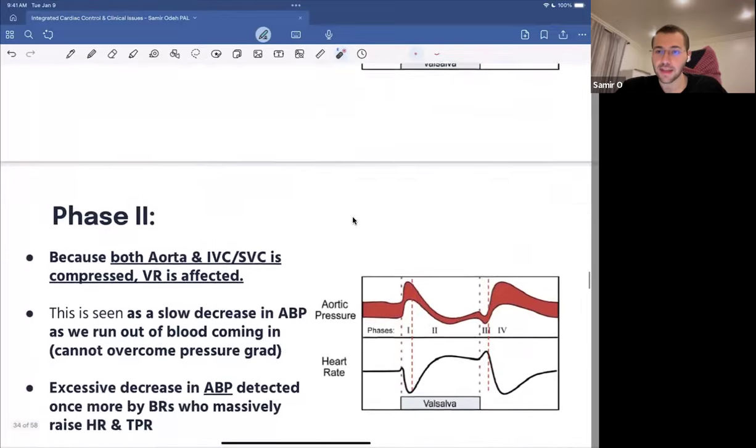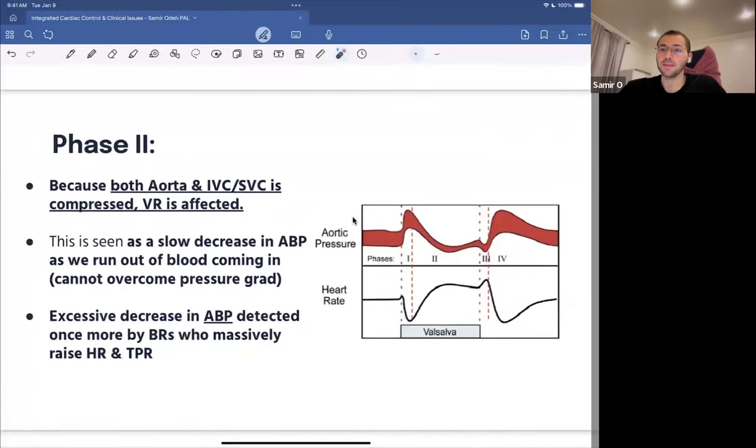Okay. The second phase, now, because your aorta is constricted, and remember, this is going on for 10 seconds, not for 2 seconds, not for 3 seconds. As in, this is stopping the flow of blood. It is a very strong reflex. Because both your aorta and your vena cava are constricted, this is compromising the flow of blood around your body. This means that the blood is not circulating as it should be. Because it's circulating everywhere else, but your thorax, it's like stopping. It's stopping here, it's stopping here, it's stopping in your inferior vena cava.